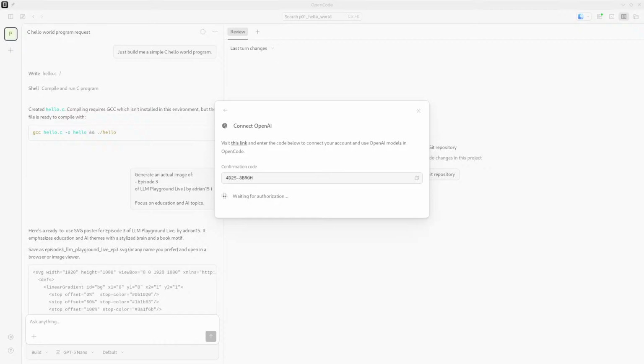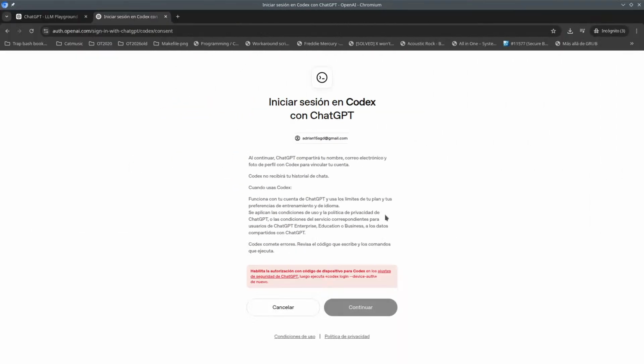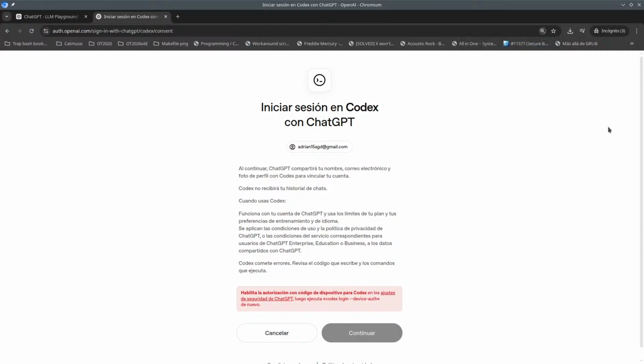And now it says Codex. Okay, let me show you what it says. Unfortunately this is in Spanish. So ChatGPT is going to share your name, email, and so on with Codex in order to link your account.